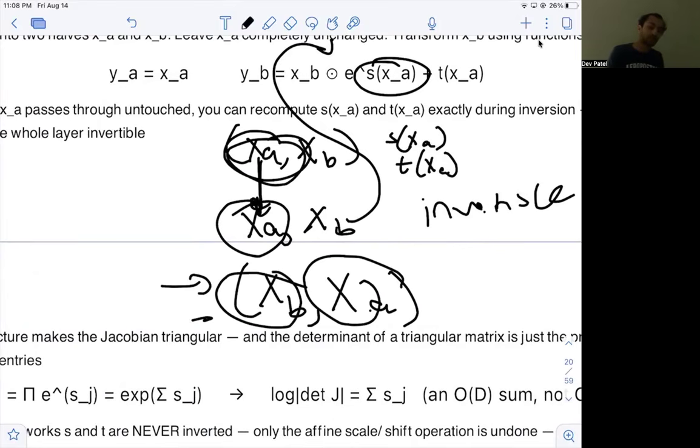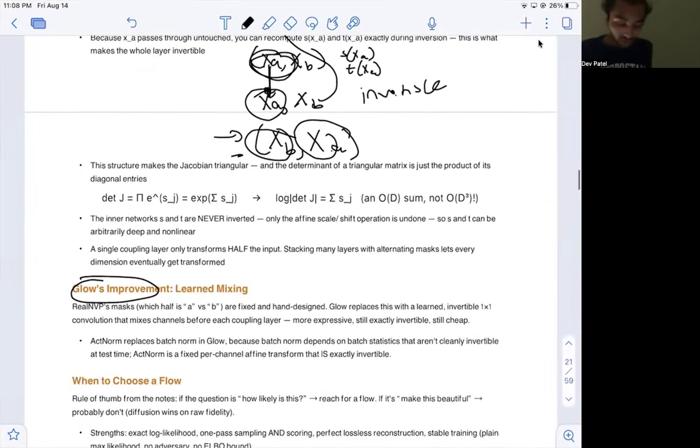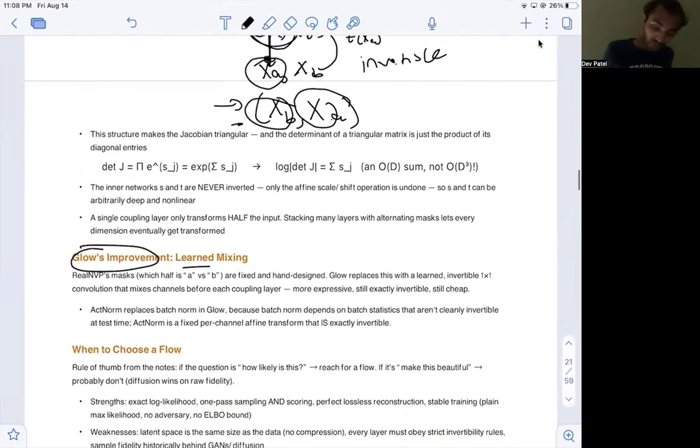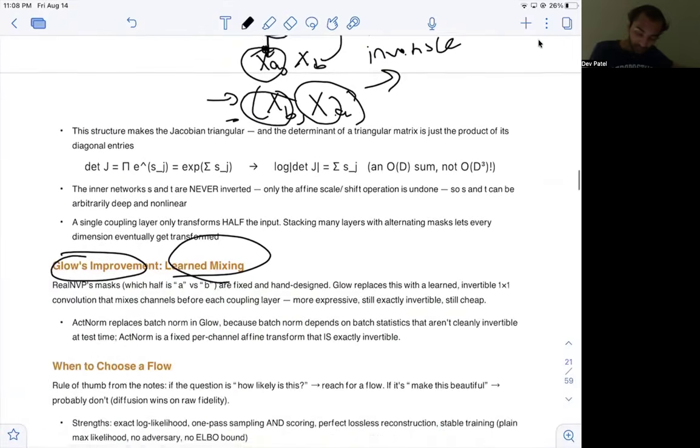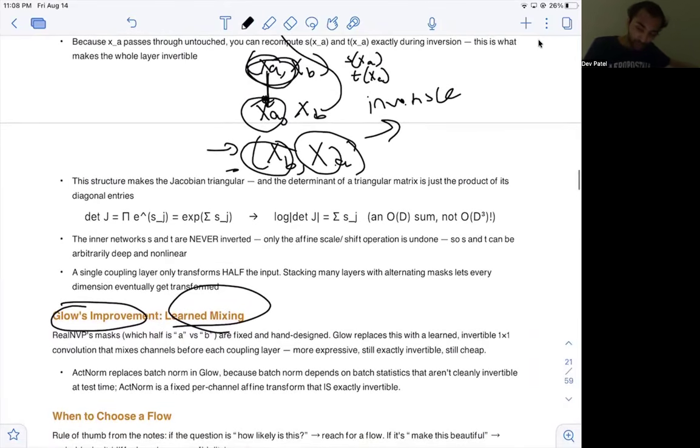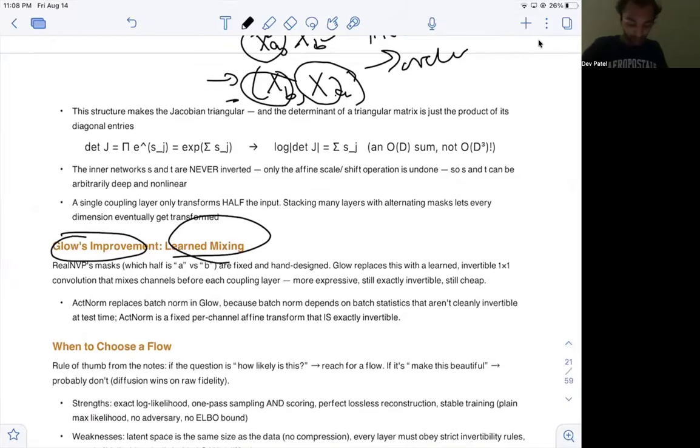But now with Glow's improvement, we do this learned mixing, where even the permutation, the order of what we change, is learned. And that's what we do, a one-by-one invertible convolution.